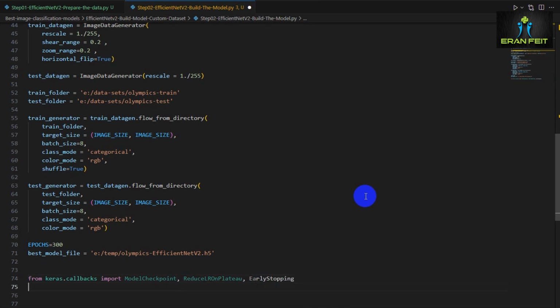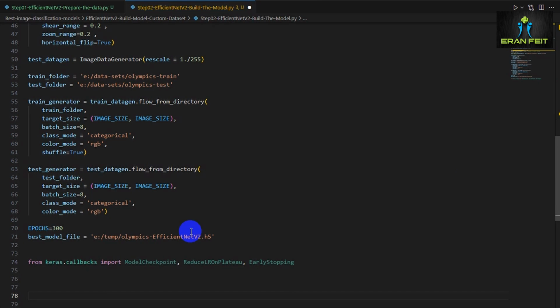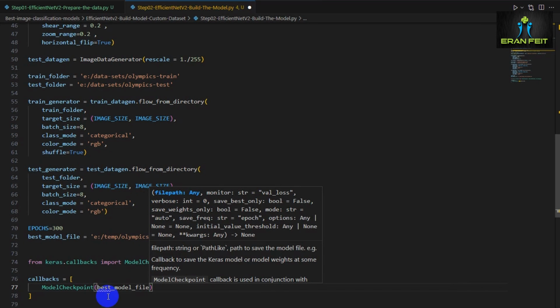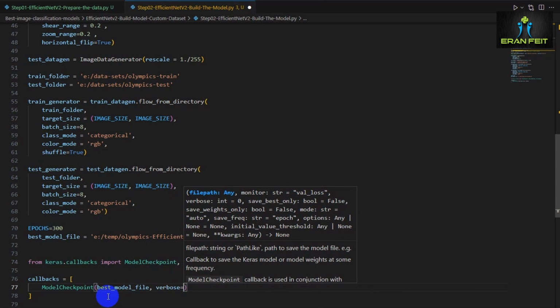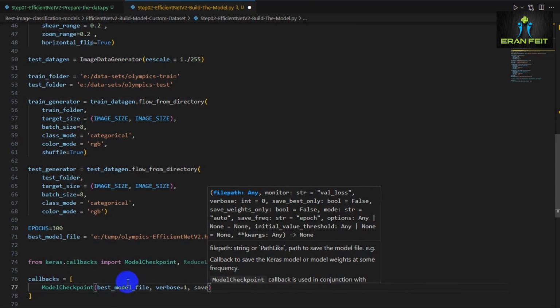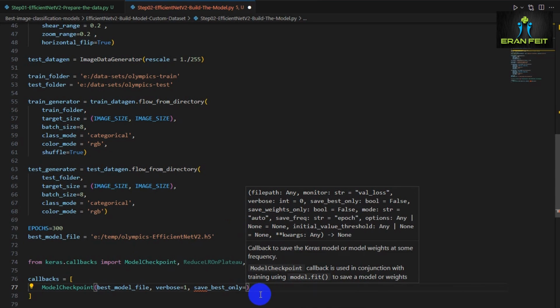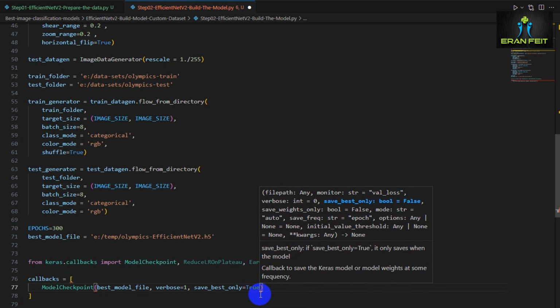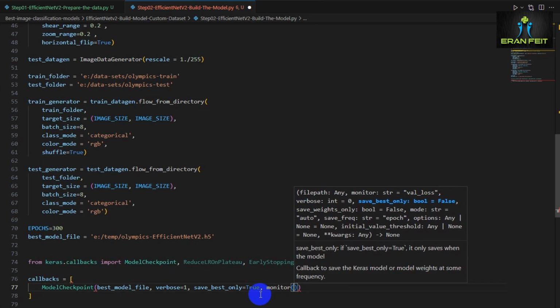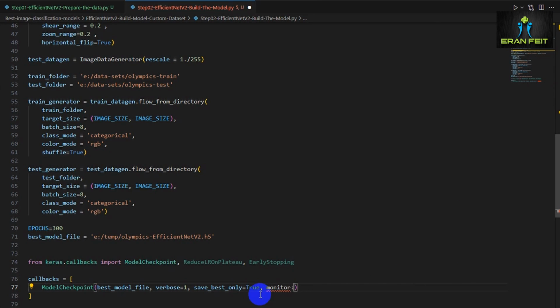Now let's define the callbacks. In the callbacks, we will define the checkpoints and the reduction of the learning rate using on plateau and the early stopping based on the validation accuracy. Basically, we are not going to wait all the 300 epochs, but we will do adjustments during the training.